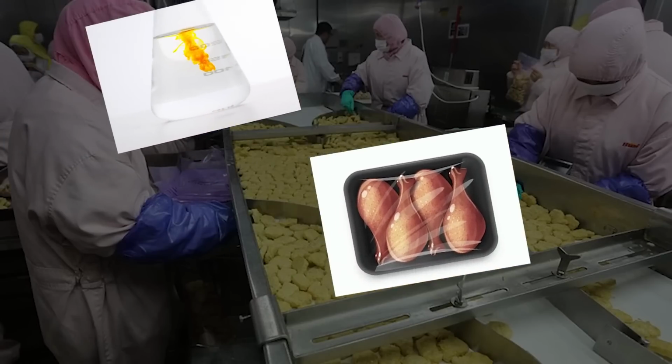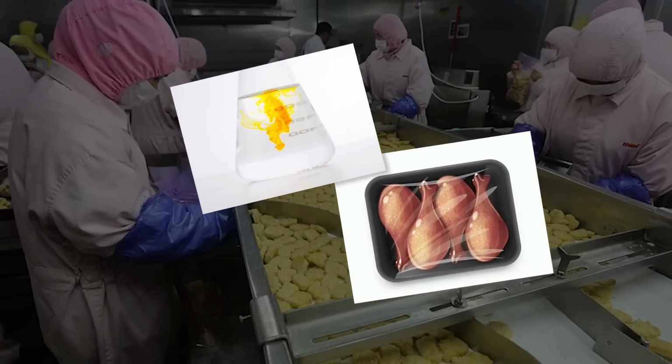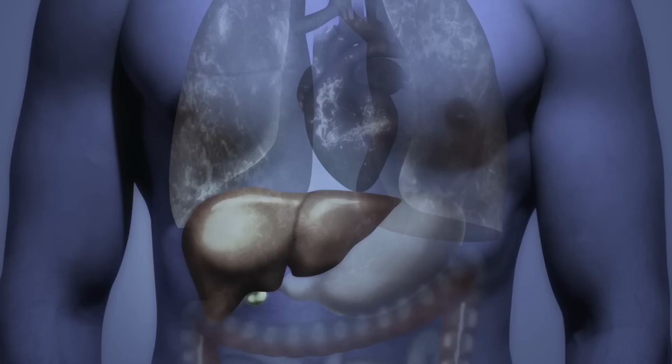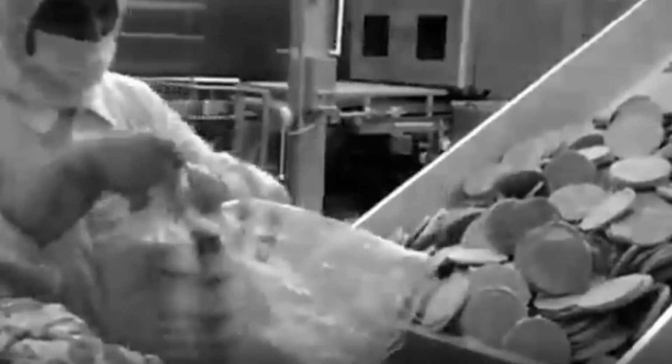Along with the shutdown, the police seized chemical additives and coloring agents which were being used to clean the expired meats such as chicken wings and drumsticks and other duck meats before reselling it back to the public. Now, some of these chemicals can potentially be carcinogenic, and if consumed in large quantities can affect the liver and kidneys. Not to mention, the expired meats can potentially cause food poisoning or worse.